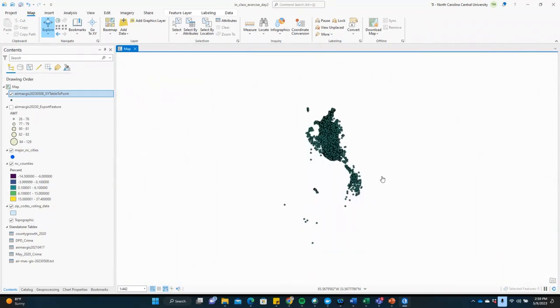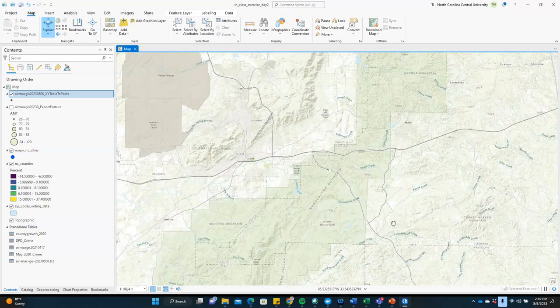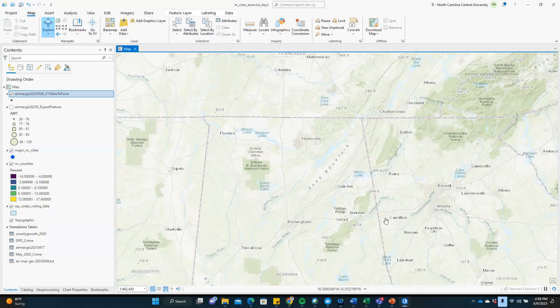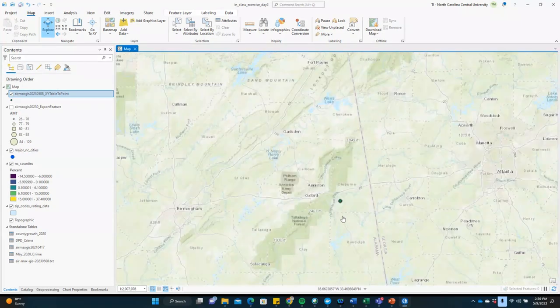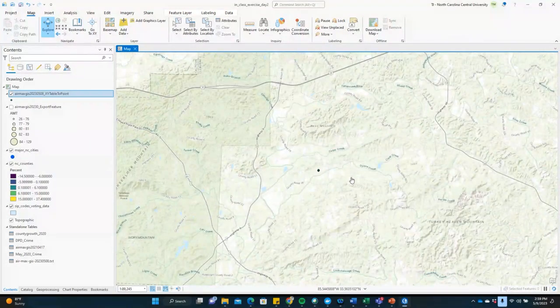So it stuck all 5,000 of these points right here, down in Alabama. What's the significance of Alabama? Why is it sticking it in the middle of Alabama? What's so special about Alabama? Anyone who took 4010, let me know. I see Benjamin. I see Lauren. I see James. What's the significance of Alabama?